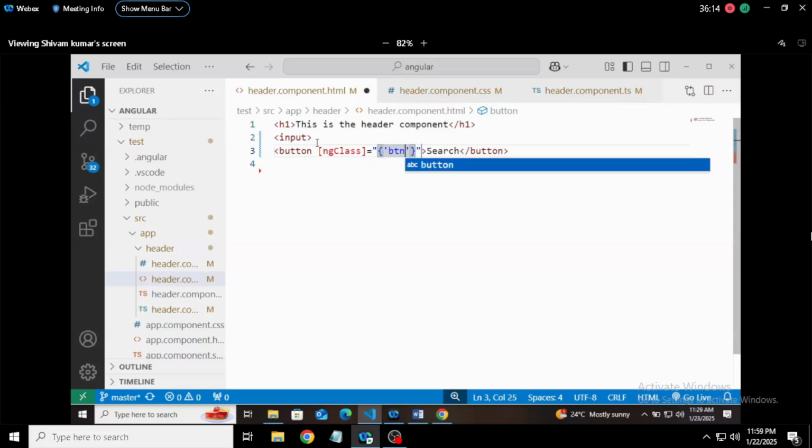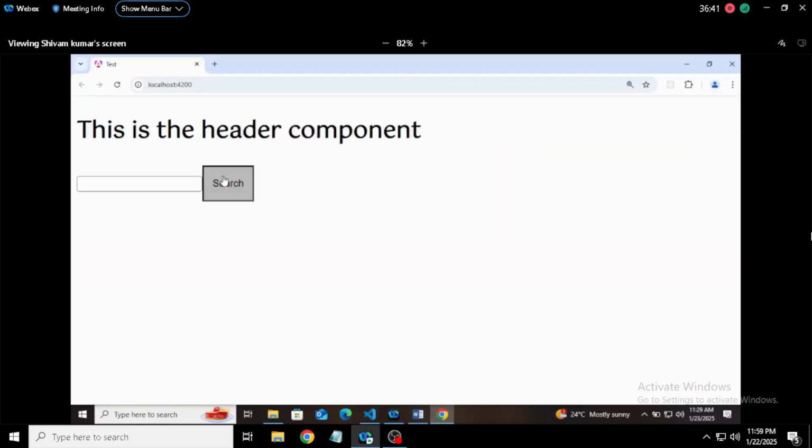Then you have to say btn colon true, that it will be true every time. Right now I am saying that it will be true every time.